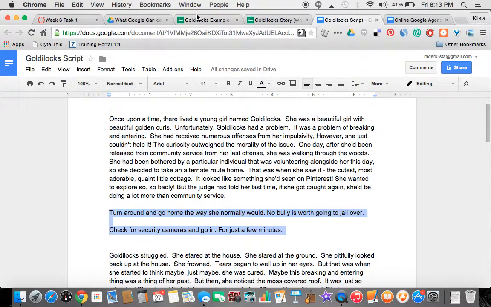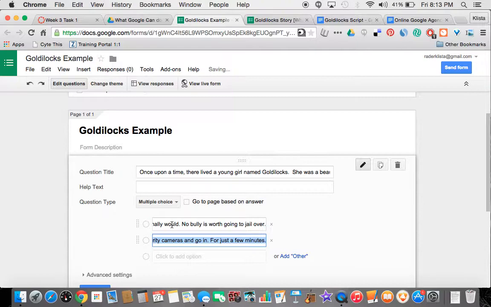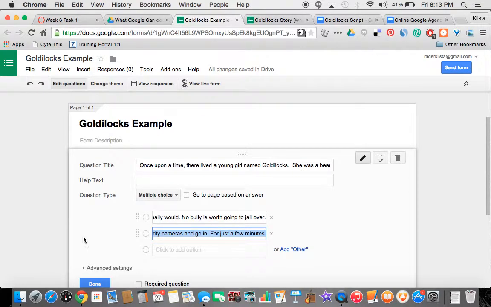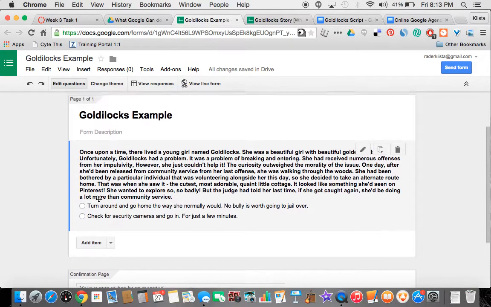And I can copy both of them at the same time and then just go over here and click in option 1, paste, and both of them are going to go. So that is a great feature that Google Forms has. Okay, now I'm done with this one and it looks exactly right here.